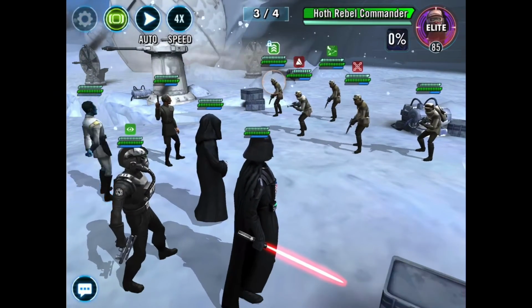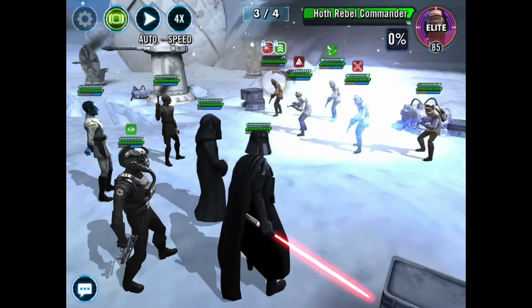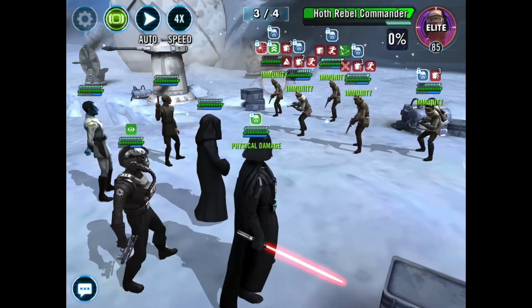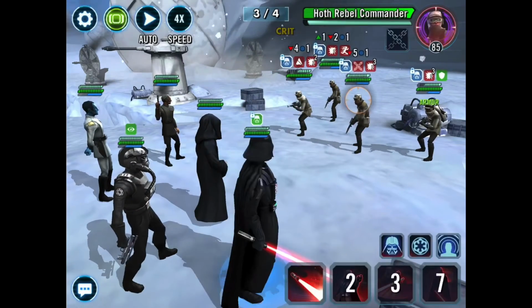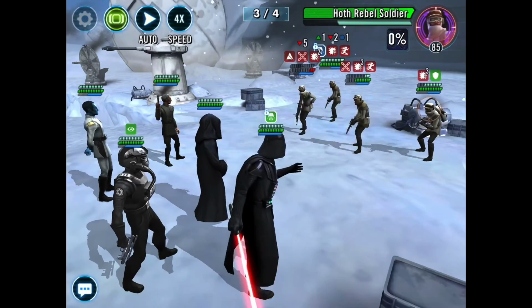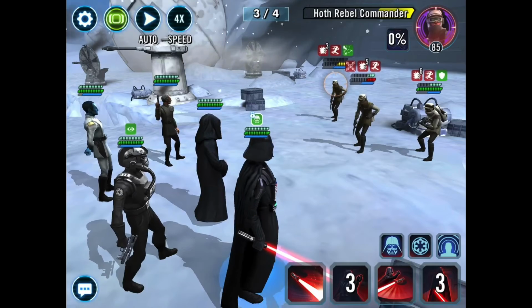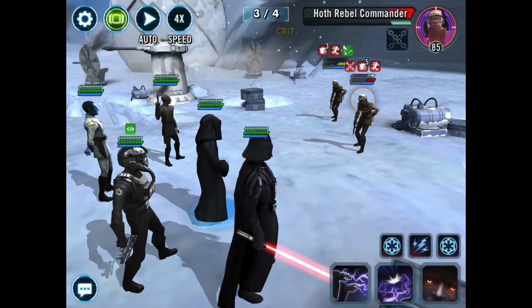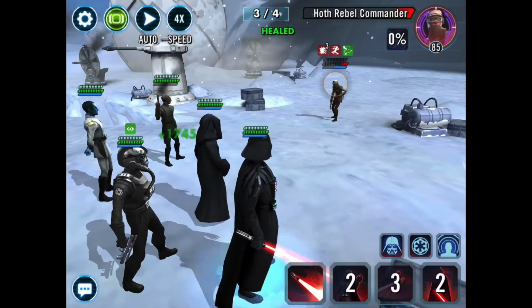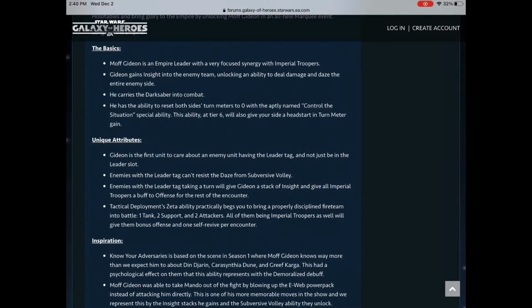Wow. So Control the Situation allows Gideon to reset all turn meter in the battle. His side and the enemy side reduce all of their turn meter to 0. That is completely unprecedented. This ability at tier 6 will also give your side a head start in turn meter gain. That is massive. That's really huge.